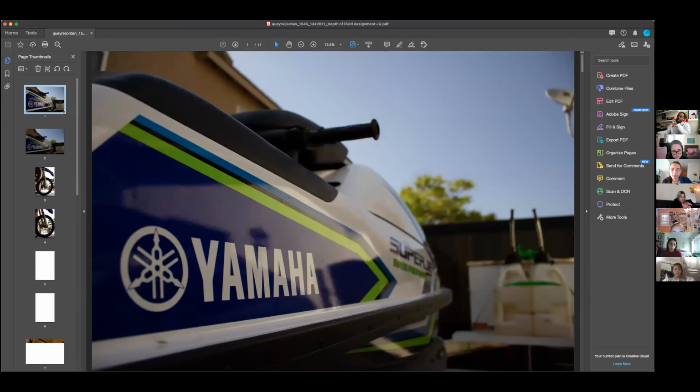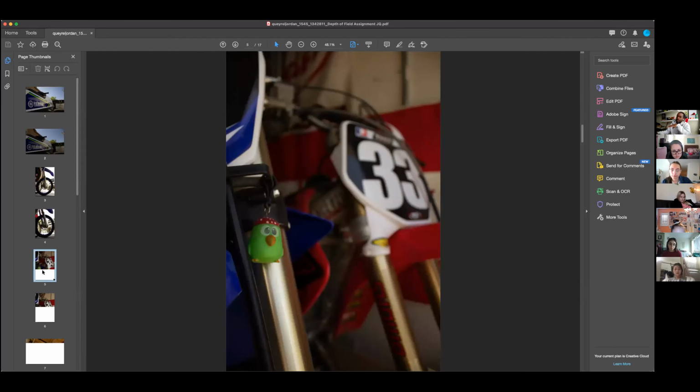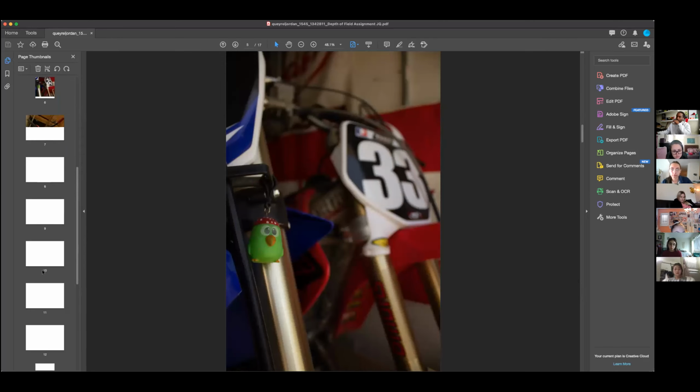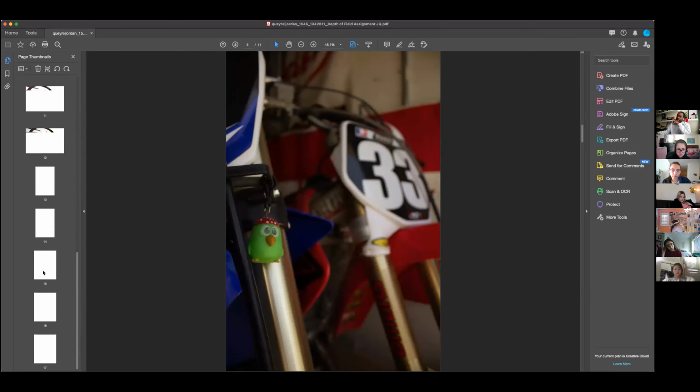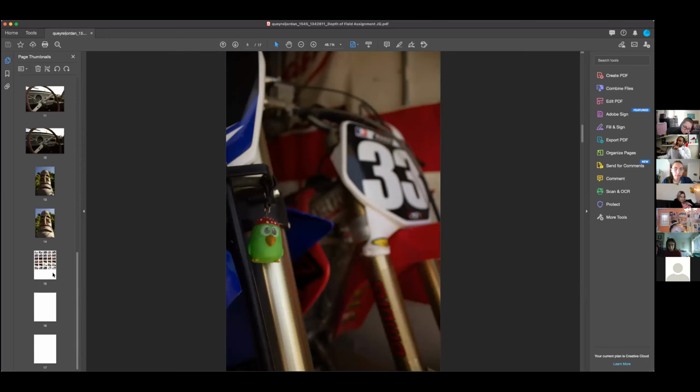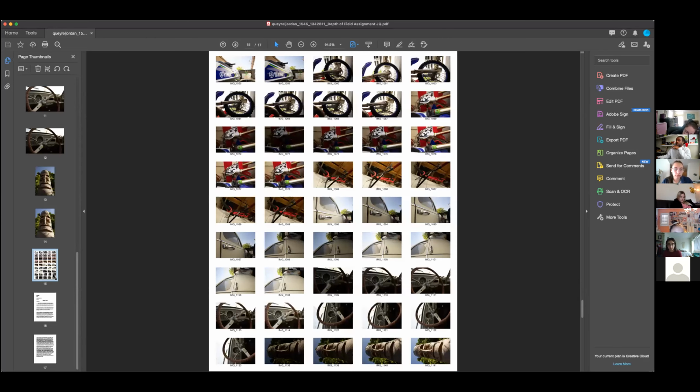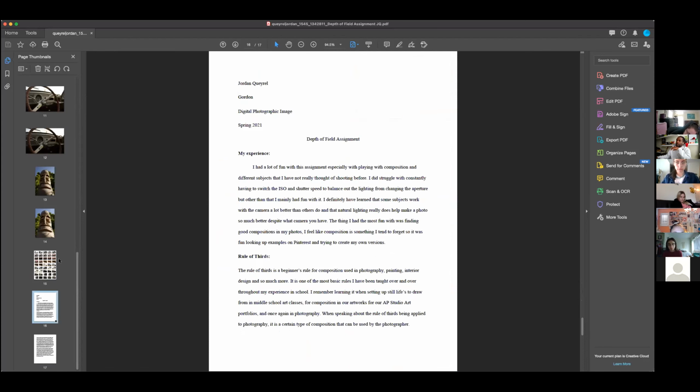Each select is individually on a page, and then at the end, we're going to have the contact sheet, which is every photo that you shot for this assignment, even the ones that you didn't include in a select, and then your write-up.